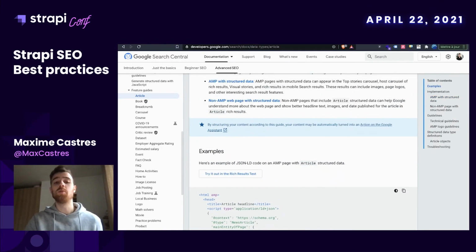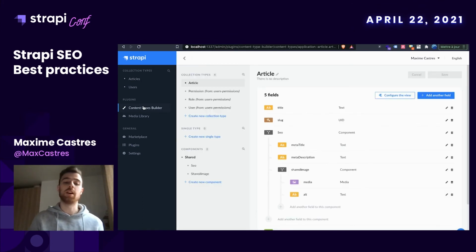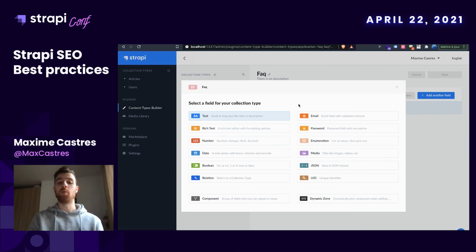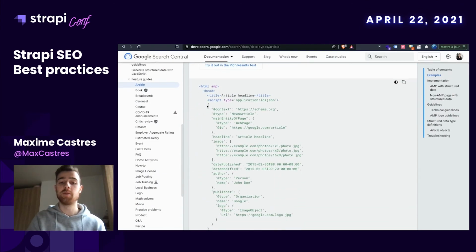So if you want to do that in Strapi, it is pretty easy. You just need to go back to the content type builder, and let's say that you want to create the same, the FAQ one. So the FAQ will here be only a single type, right? We are going to call it FAQ because this is only a page. And for this FAQ, there is a lot of information to include, the title, etc. But we're just focusing on SEO here. We are going to include the structured data, and structured data will use this JSON format.